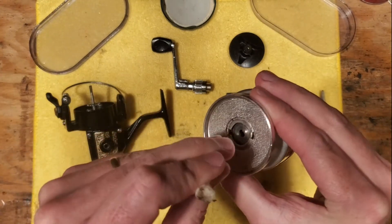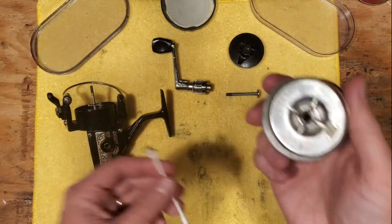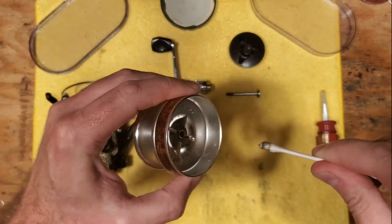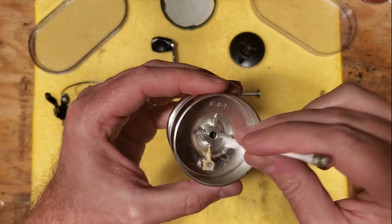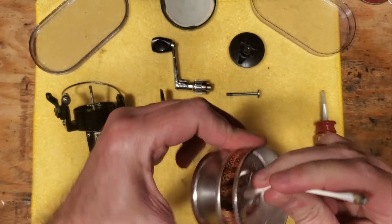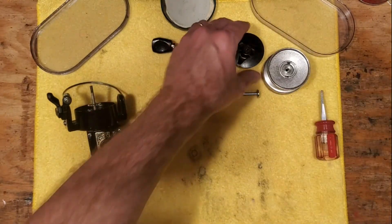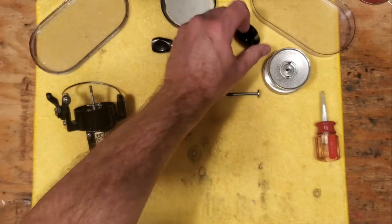So that's just one thing to note if you're in the market for this kind of reel or if you have one and want to work on it. Just looking at everything though, it's not too bad — it's just a little dirty and we're going to clean off some of the old oil and grease basically. Do what we can to get this ready for some fishing. That's the spool assembly with the drag on top — no issues there, just going to clean off the top cap.